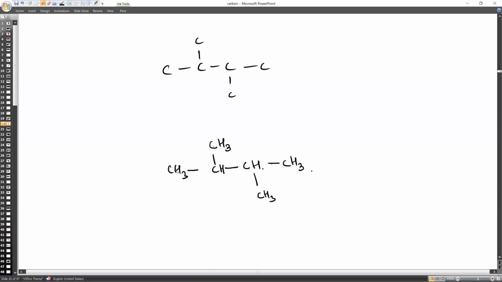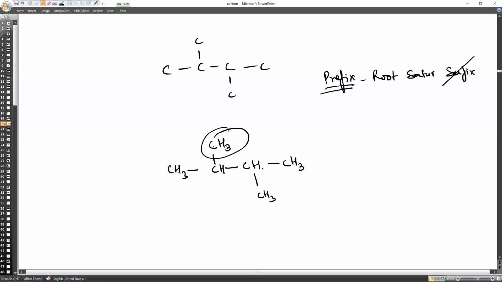There is no suffix, there is only prefix. Okay. So first we will write the prefix, then root, then saturation indicator, and then suffix. This suffix is not present here. Why? Because there is no alcohol group present. No carboxylic acid, no aldehyde, no ketone. If I talk about prefix, this is CH3.